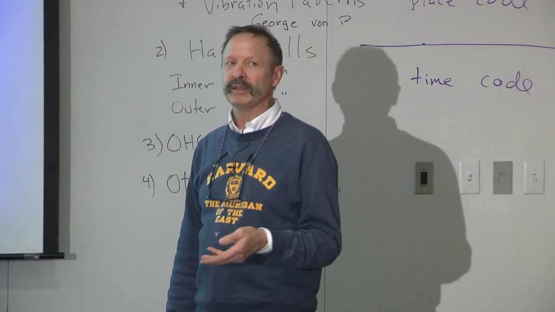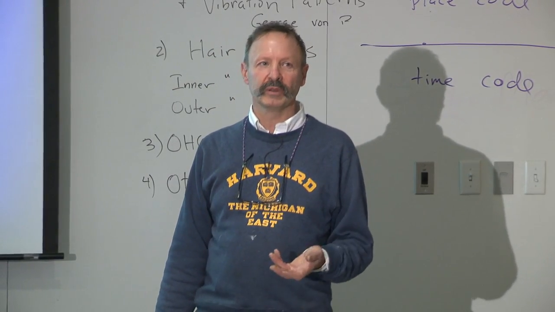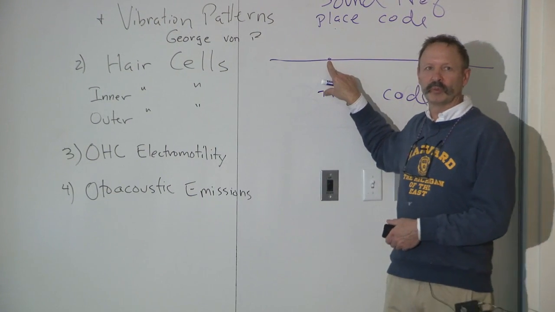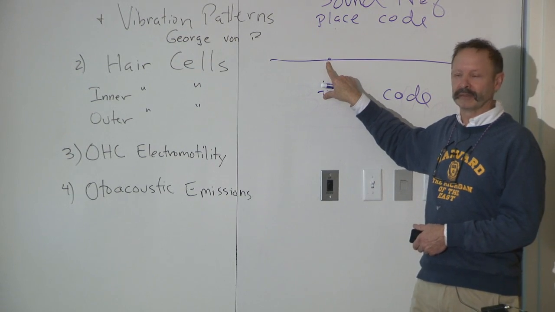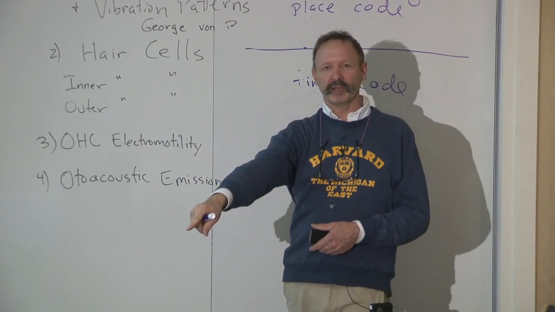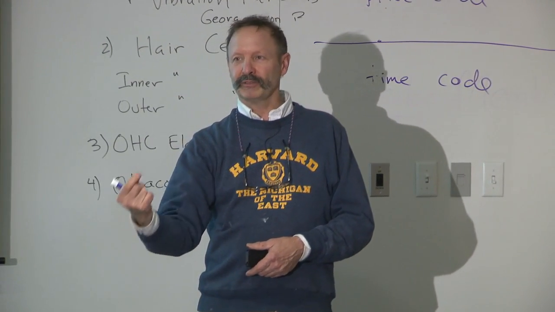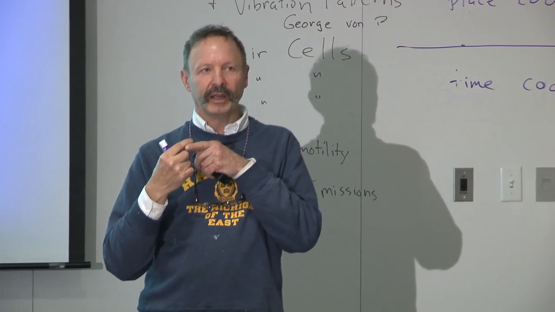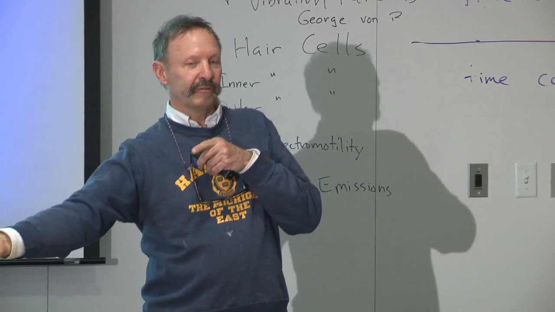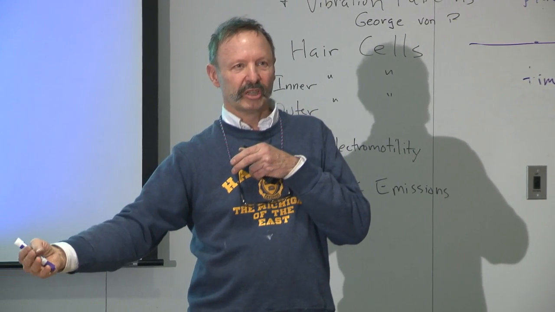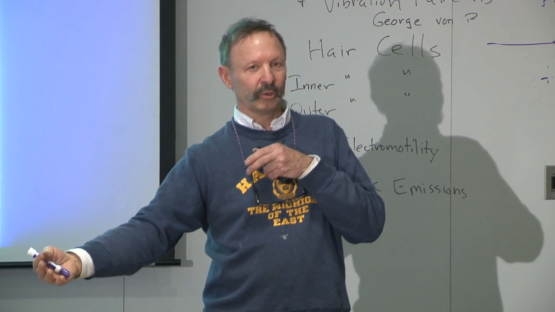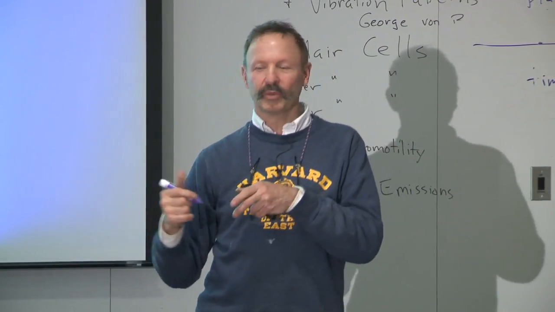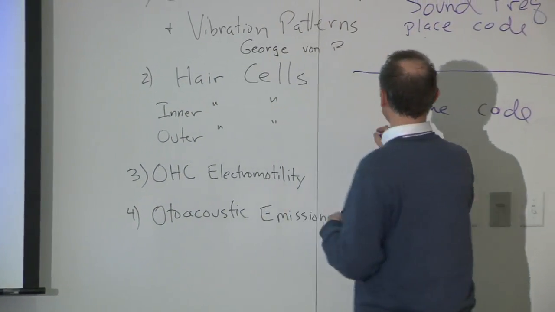Nowadays, in the 90s and 2000s, people are using spots that they put down, like little reflective discs placed onto the basilar membrane that reflect light. Then you shine a light onto the basilar membrane, and that spot reflects the light back to you. You can compare the light you sent down with the light that's reflected back. If the membrane is moving away from you, that light will be shifted to a higher wavelength, versus if it's coming toward you, it will be a lower wavelength. And this process is called interferometry.